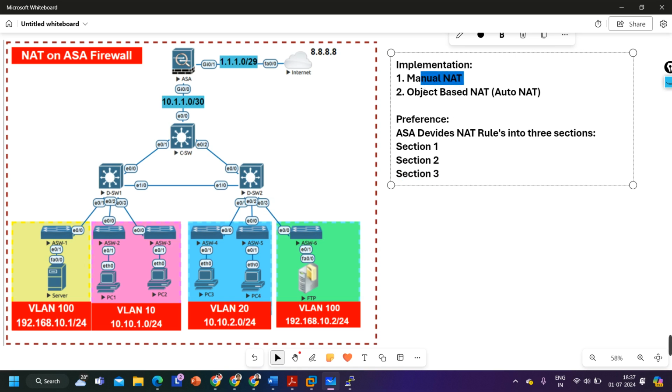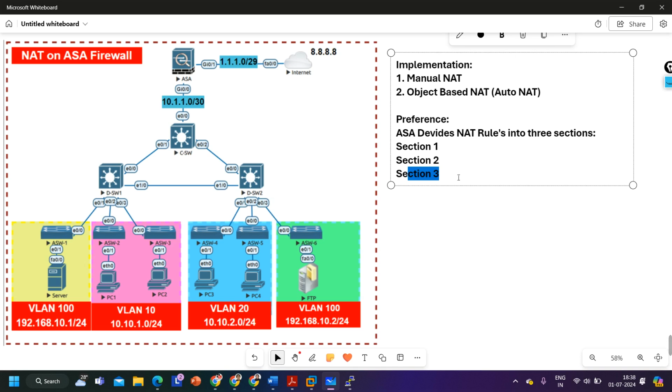By default manual NAT is section 1. But if you want to put manual NAT in section 3, you can. So section 3 is also manual NAT, but you have to specify that this rule goes to a specific section, that is section 3.